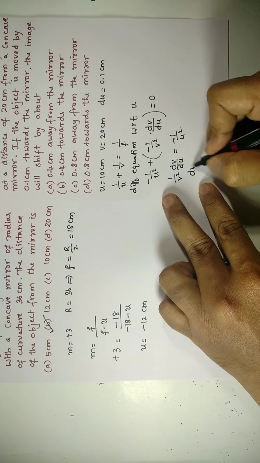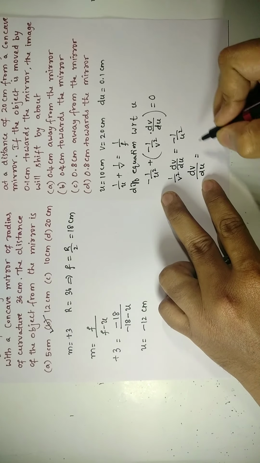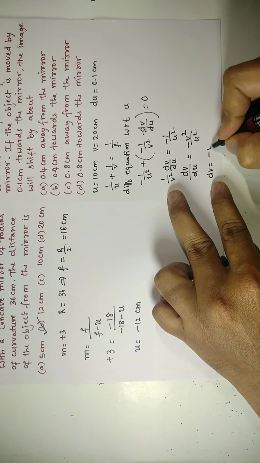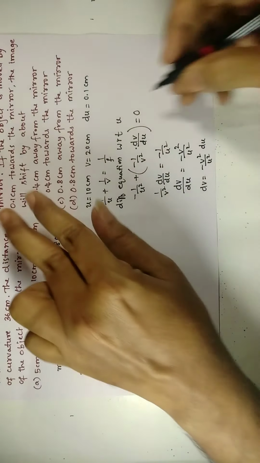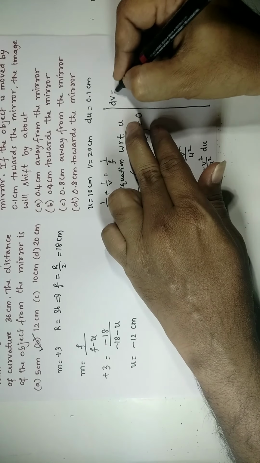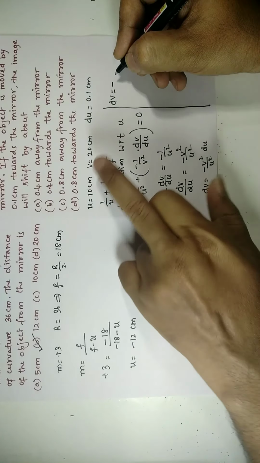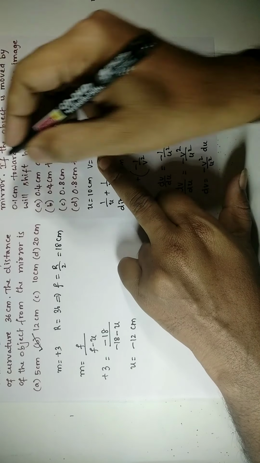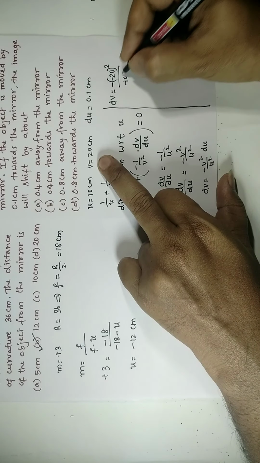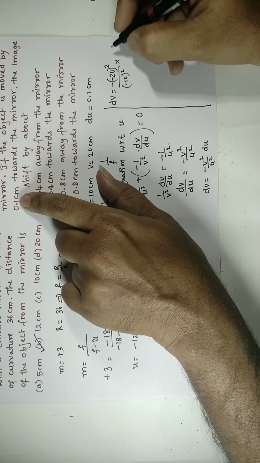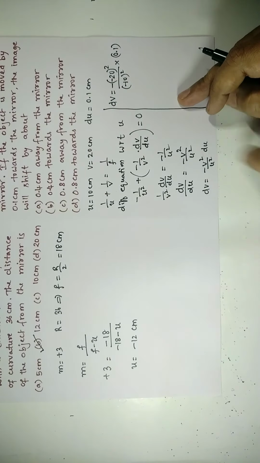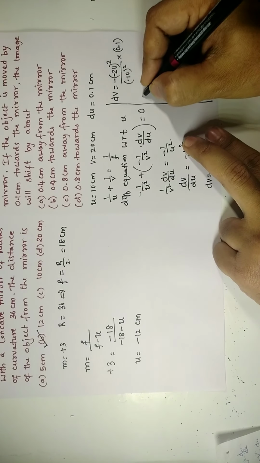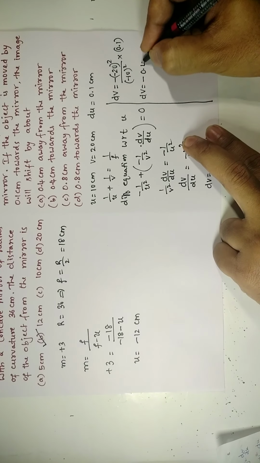So we require the change in the position of the image, which can be written as equal to minus v square by u square, or dv will be equal to minus v square by u square into du. So just substitute the required values. The change in the position of the image will be equal to minus, v is given to be 20, and as it is a real image, by convention it will be negative, and the object is placed at a distance of 10 centimeters. Again a real object, so 10 centimeter, and it is moved by 0.1 centimeter. On simplifying this equation, you can see that the change in the position comes out to be equal to minus 0.4 centimeter.